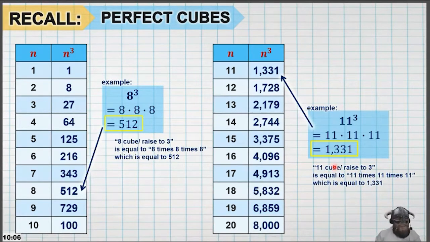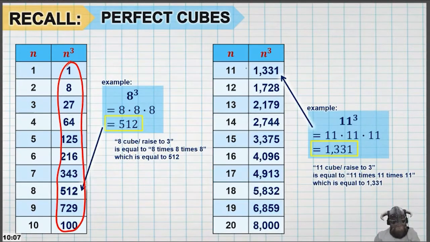By the way, if you were able to use a calculator in answering this one or in completing this table, walang problema kay Sir Valera yon. Kasi mas mabilis mo nga siya matatapos at mas accurate yung sagot mo kung gumamit ka ng calculator. So, hindi naman problema yun as long as you complete this table. Yan. So, these values on the left side of each table will be the perfect cubes. Yan yung mga sagot pag kinub mo yung bawat number from numbers 1 to 20.